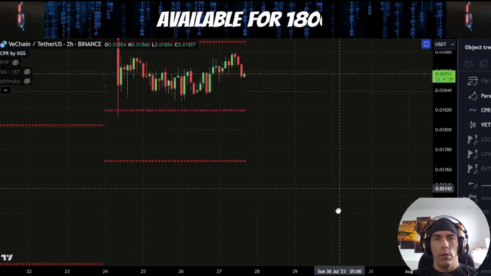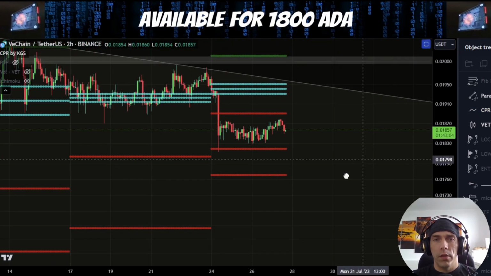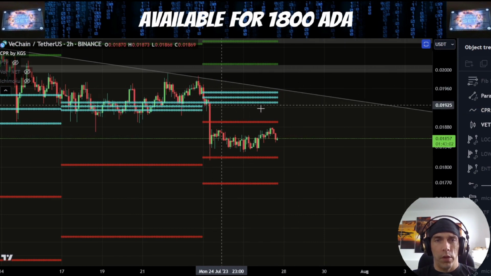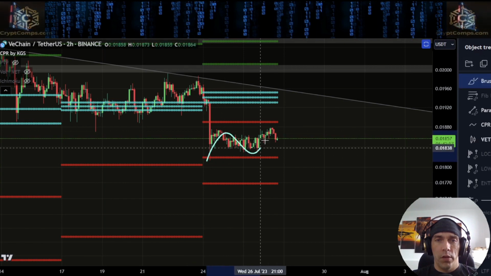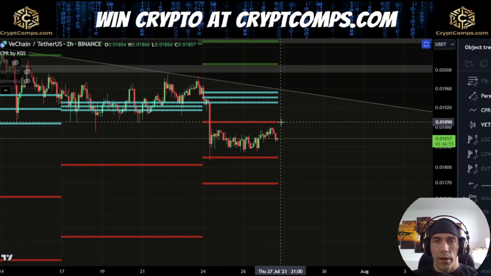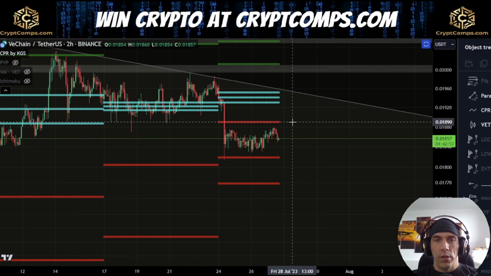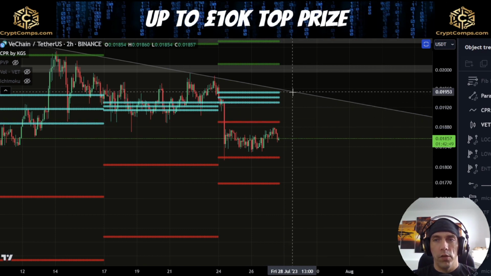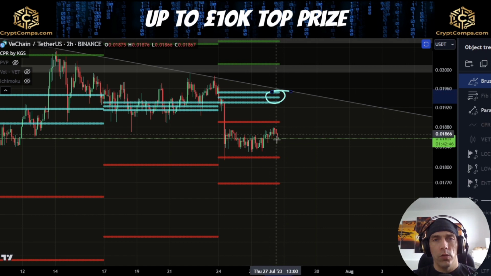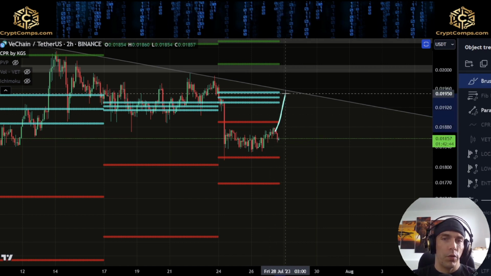Now, having a look at the weekly CPR lines here, what we can see is that we are currently below our central lines. We are also currently below our S1 line. So if we see price move back to the upside here a little bit higher, this 1890 could potentially be a resistance level, as well as that higher up here, this 1930 to this 1953 could also now be resistance if we move back up into these levels.